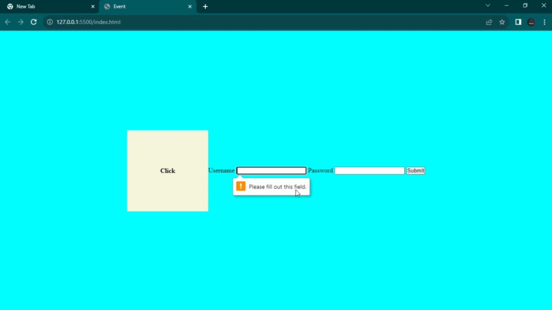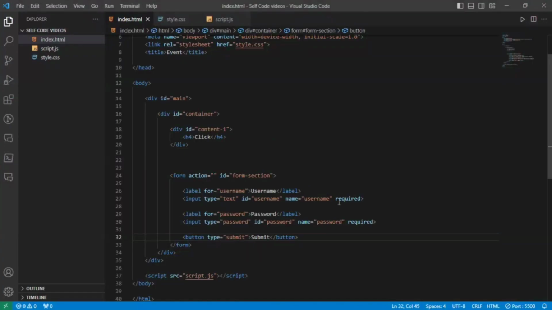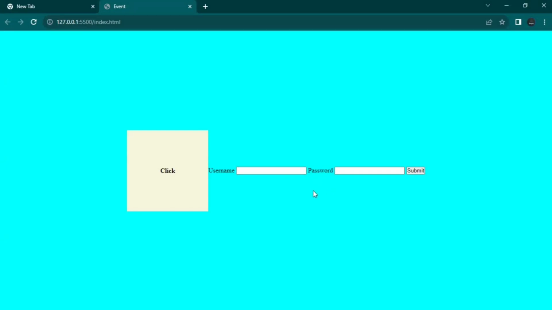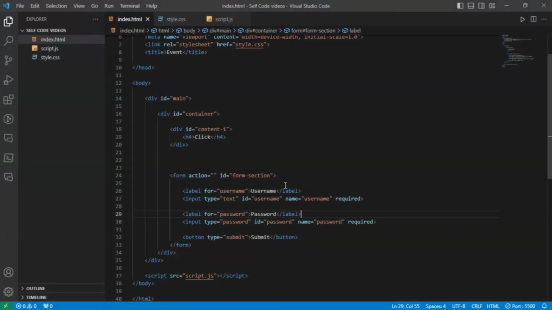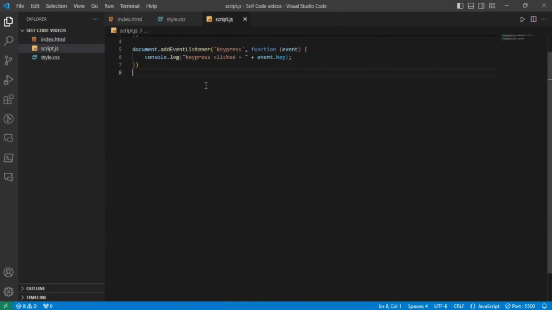Why? Because we have written required over here. This provides functionality. So what we are going to do, whenever the user clicks submit, the JavaScript file should run. Let us suppose we want to print username and password when the user clicks submit. So first we have to get those elements.